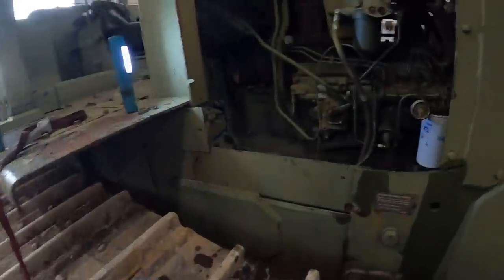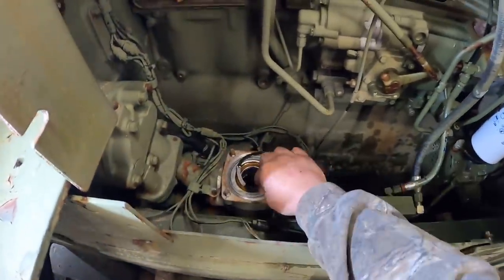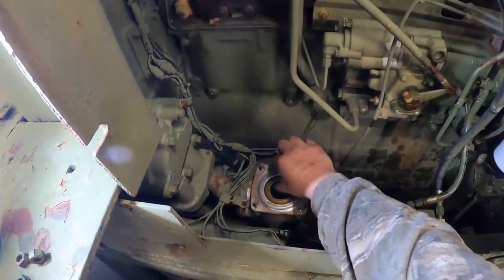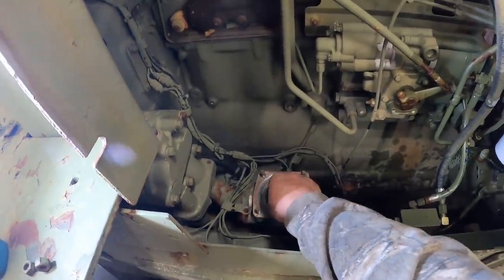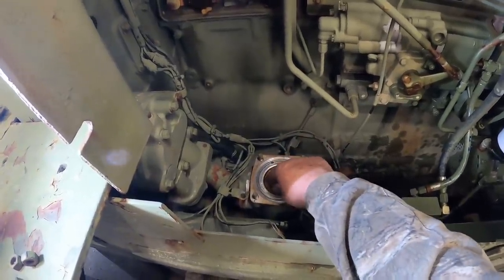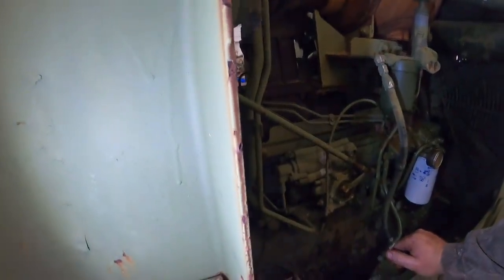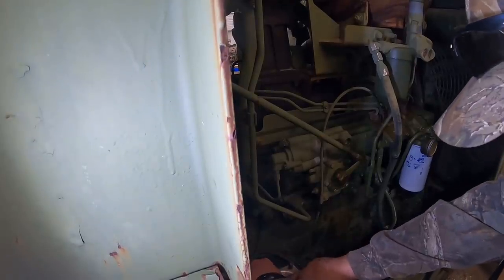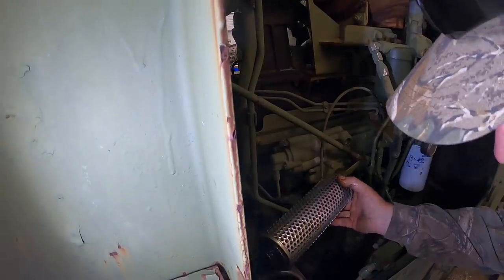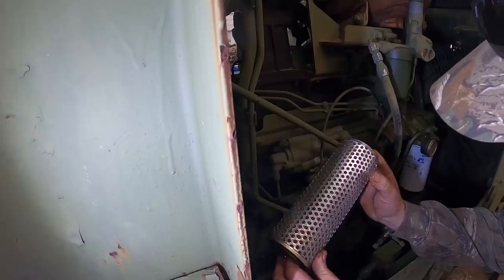I'm gonna go over here and pull the 18. Have you loosen the bolts up on this suction screen filter for the transmission. Uh-huh. Let's see what kind of joy we get out of here. Oh, it's stuck in there. I don't want that to come out. There we go. It looks pretty good. I don't see anything in it.